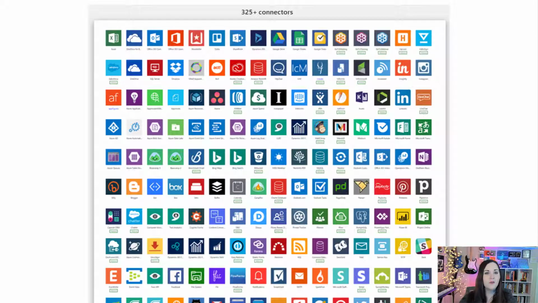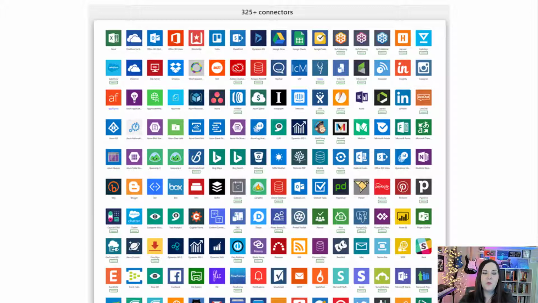We have several out-of-the-box connectors to over 400 different SaaS services that we can use and easily connect into within our Power Platform solutions. This obviously includes all the Microsoft 365 products like OneDrive and SharePoint, Dynamics, Azure, but also other services like Salesforce, Twitter, DocuSign, Adobe Sign. But what if the service that you need to connect to in your Power Platform solution isn't on this list? Maybe it's another SaaS product that just isn't on here, or maybe it's an internal API specific to your organization that you need to connect to.